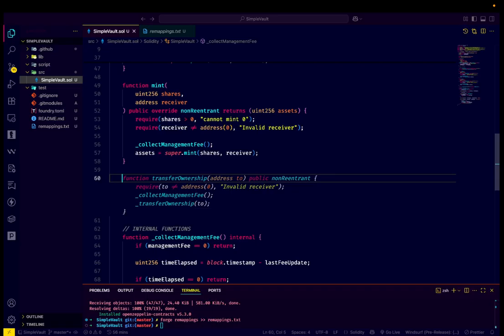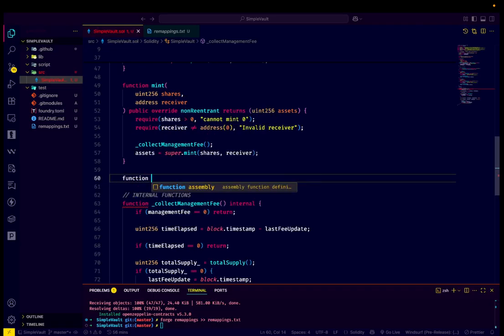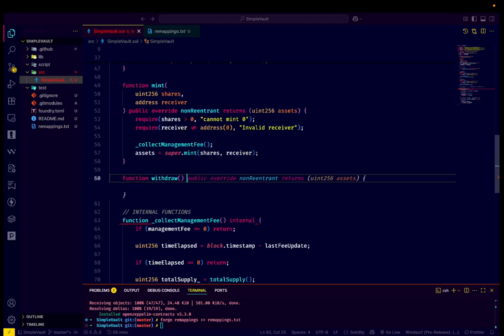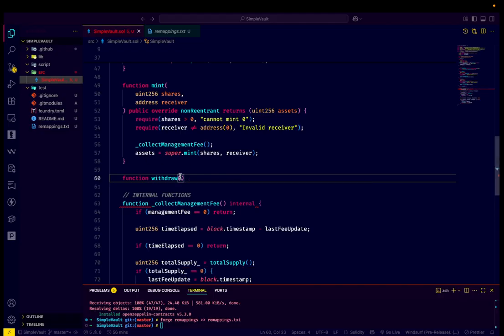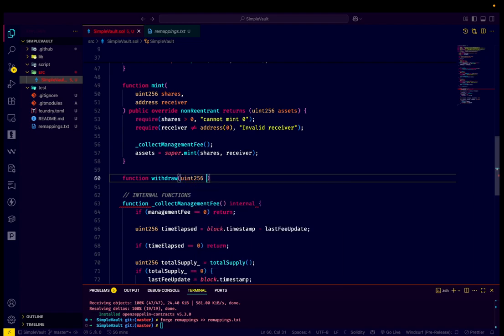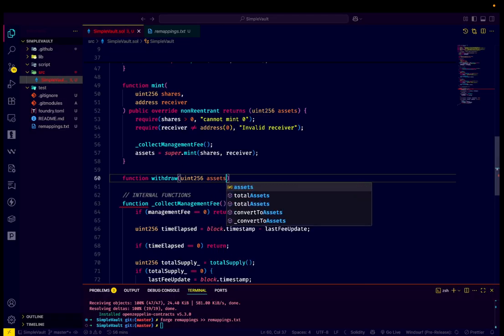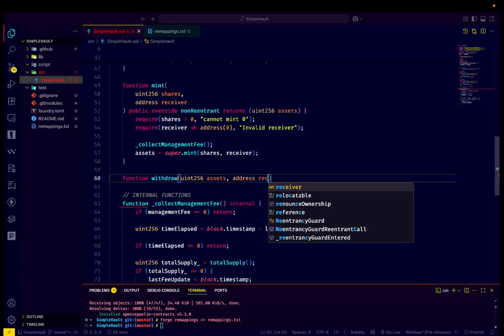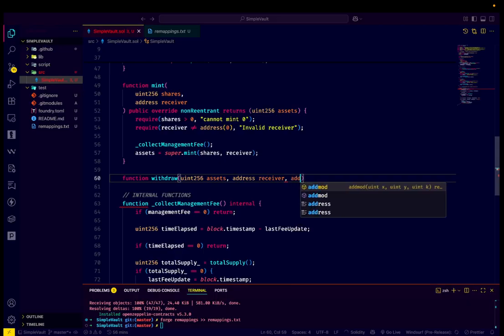And now let's add the withdraw function. First let's add the function for withdrawing, function withdraw, which will take the parameters assets, receiver, and owner. So let's take one by one: uint256 assets, and address of the receiver, and also address of the owner.